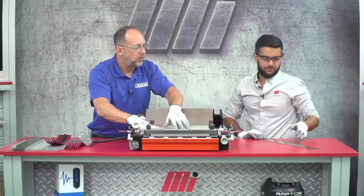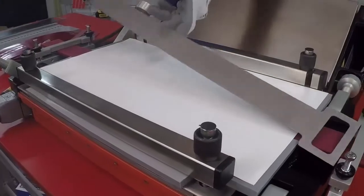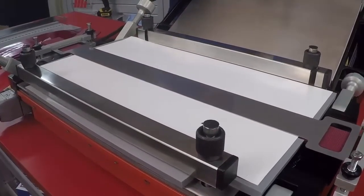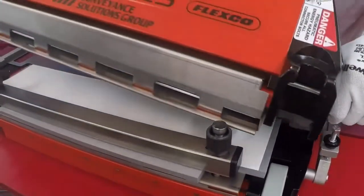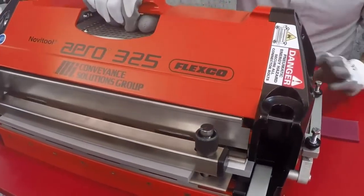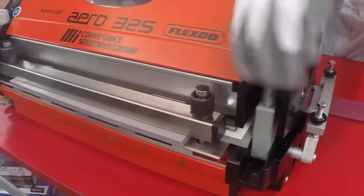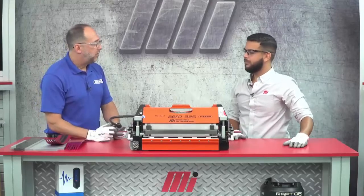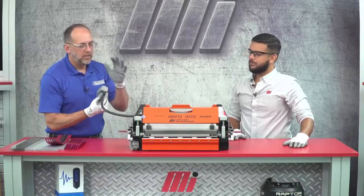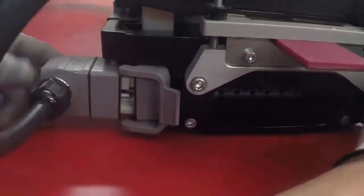Now that template — we know it's in perfect alignment. We can rest it in place right in between the cutouts here on those end clamps. Next step, let's put this beam on. And then you can go ahead and clamp your end and I'll clamp my end. Great job. So next step is we're going to have to power the press up. This umbilical comes from the top beam and we're going to plug it into the bottom beam and latch it in place. Then we'll just take the main power cord and plug it into the press at the bottom beam, and then plug it into the wall.